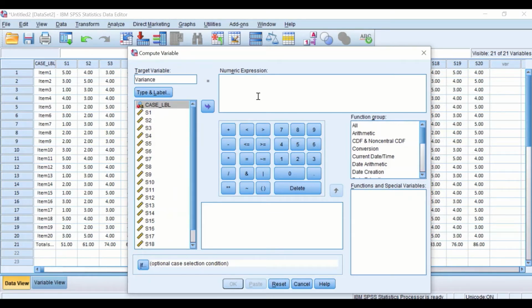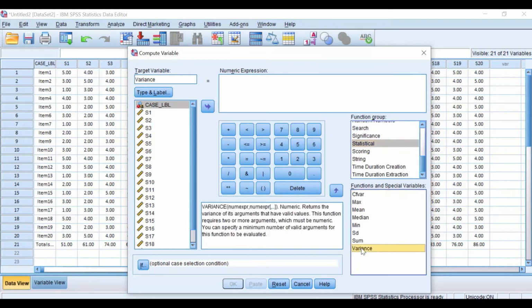I'm going to use a function group by clicking on All, then scroll down to Statistical, select the variance command, and drag it up to the numeric expression. Again, we're going to do the same thing, calculating the variance for all these variables from S1 to S20, by inserting each item between the brackets.